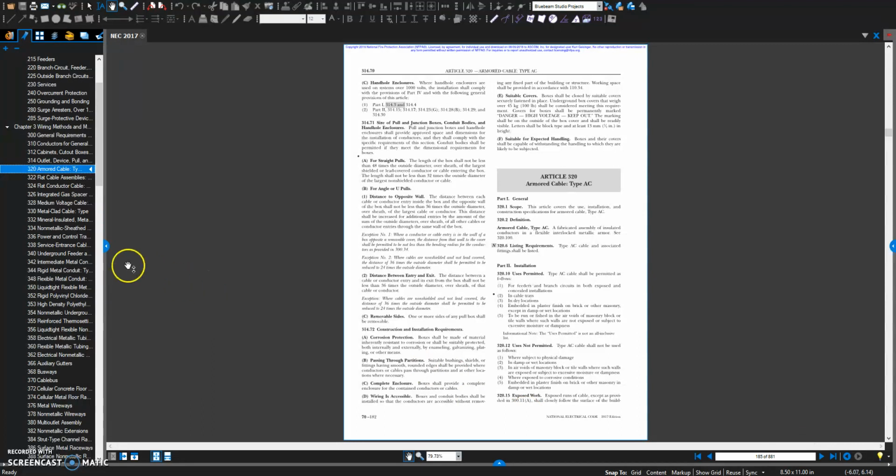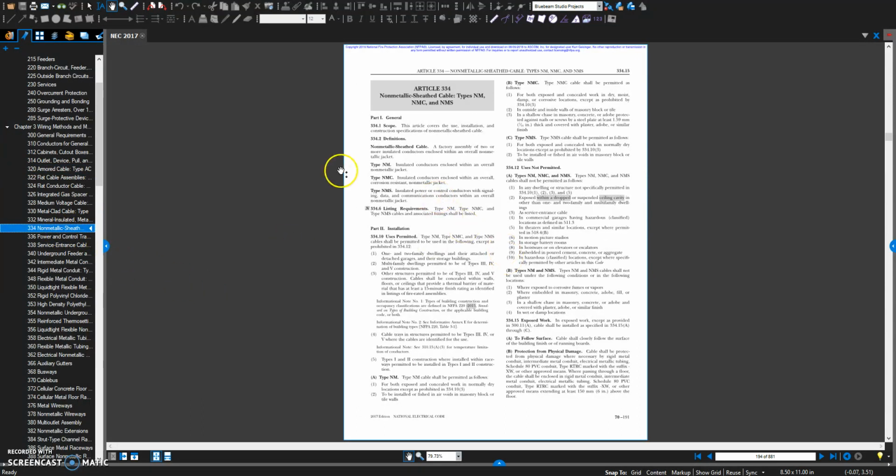The reason I point that out is because let's go over here to non-metallic sheath cable. Remember that common numbering system we talked about? Guess what? Dot 2 is still definitions. Dot 10 is still uses permitted. Dot 12 is uses not permitted. So we have that common numbering system. Every time you see dot 10 or dot 12, you can know that's going to be uses permitted in this case, or uses not permitted.